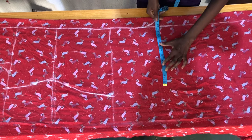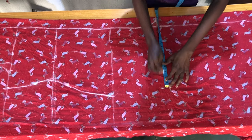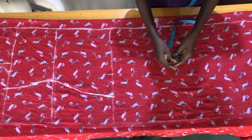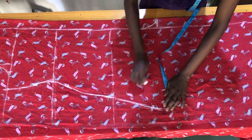On this crotch line, I'll place my tape to mark the thigh circumference. The thigh circumference is 24 inches divided by 2, that is 12 inches, plus 4 inches sewing allowance to the side to connect the point to the hip circumference as shown.